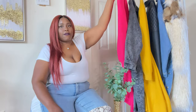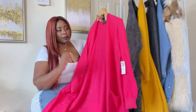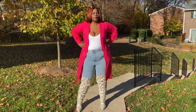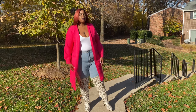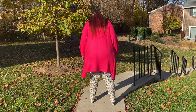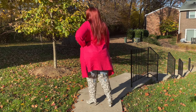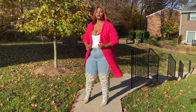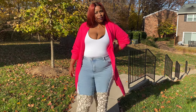First, we have this pink long sweater — it's a cardigan called a lantern sleeve cardigan. The color is so cute and vibrant, it's really soft, and these sleeves are to die for. They're tapered to the wrist but puffed out on the arms. You have big pockets, it comes down to your knee, and the color is gorgeous. It's really lightweight with slits in the back. This is a size one.